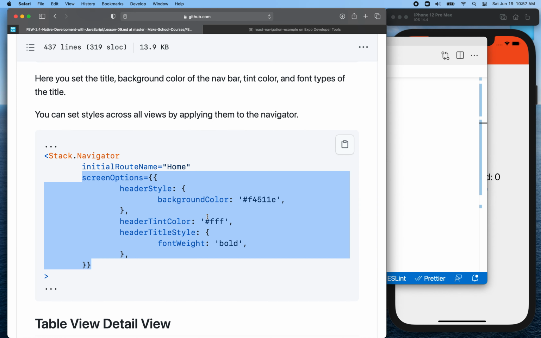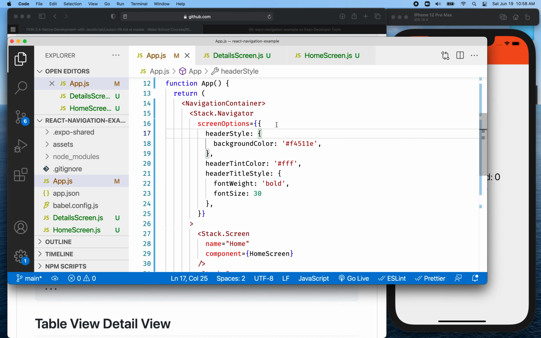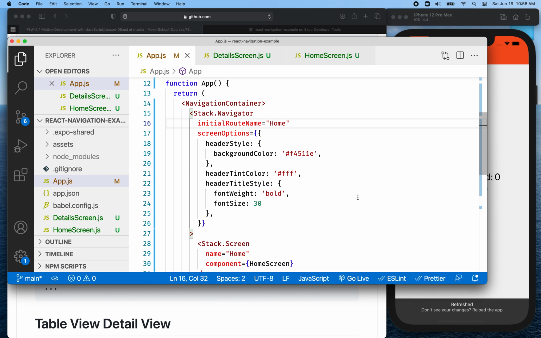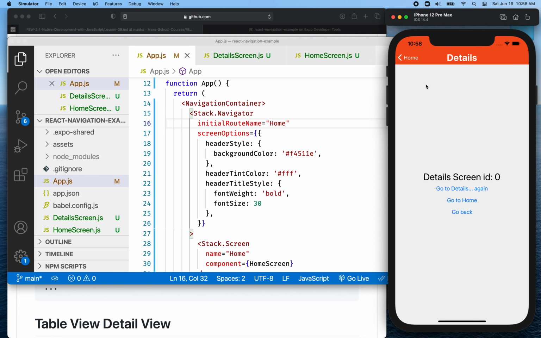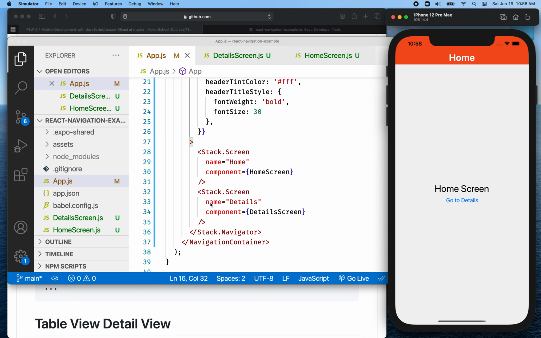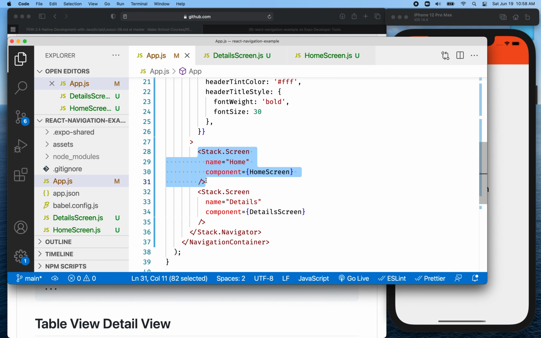And I didn't include the initial route name, so we could include this also, and the initial route can be home. That means that when the app boots up, it's going to initially show the home route. By default, it's going to show the first screen that you have listed here, the very first one.